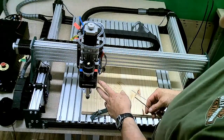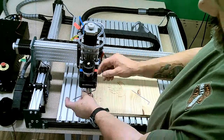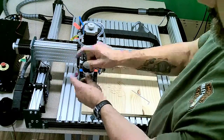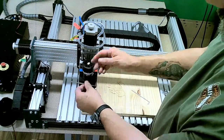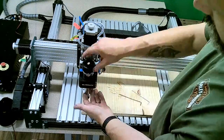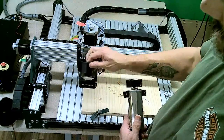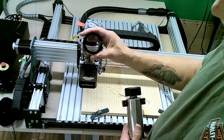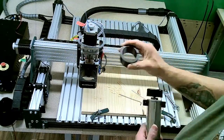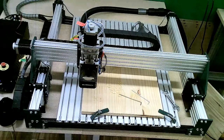On the front of the spindle holder, we've got two Allen screws here. We loosen these up. Just a couple turns each is all it should take. And now you can just lift the spindle out of the carrier along with its adapter sleeve. This adapter sleeve is what allows it to hold the spindle motor. That is included with the machine.